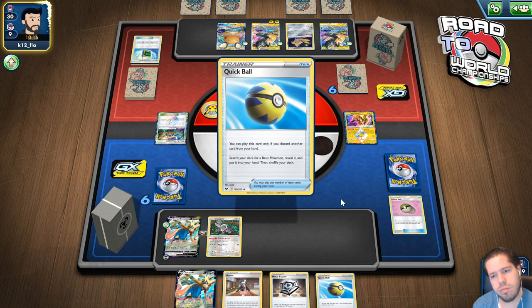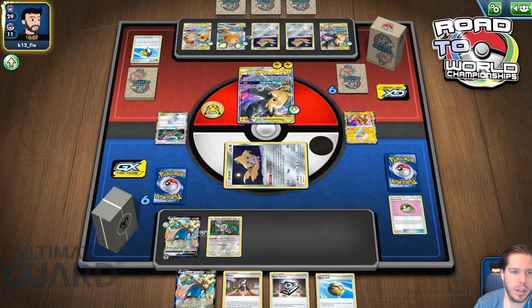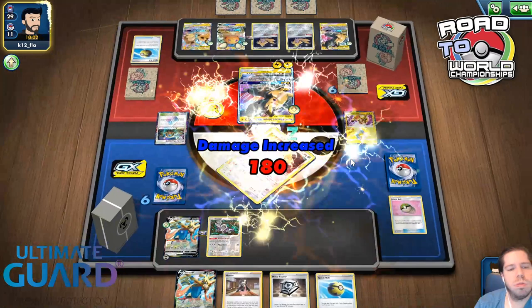Things are looking rough, though. Things are looking very rough. Lost a lot of energy early on. There's a retreat. There's the full blitz. I believe I have to be careful. I can't afford to bench the Denny.